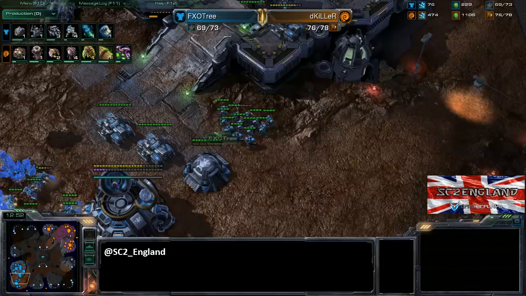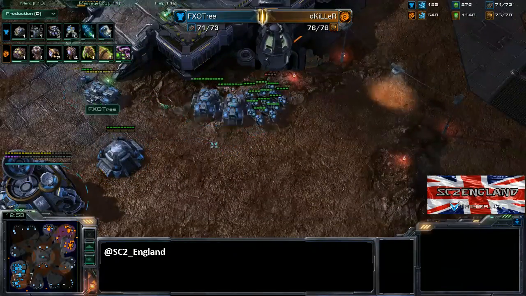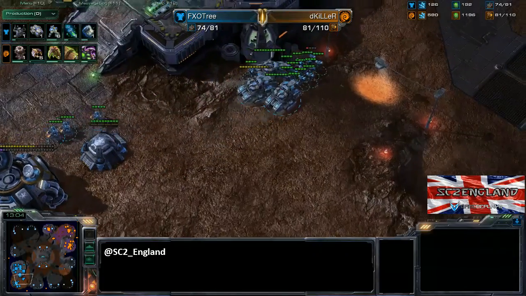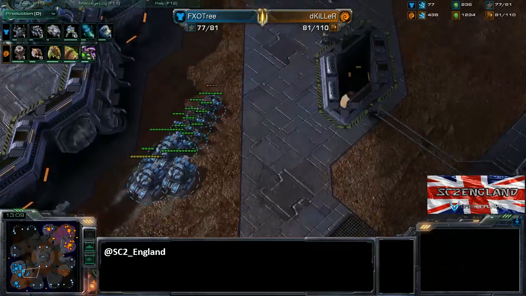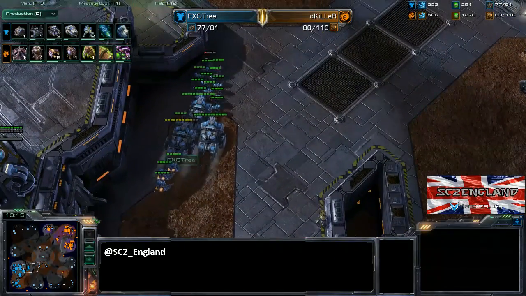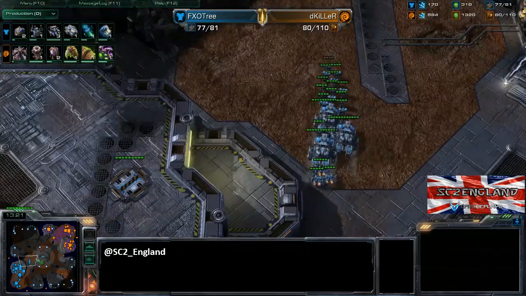I mean, yes, there is quite a few marines, and this is usually a great timing push by Tree. The 2/3 tank with quite a few marines, but to be honest, I'm not sure I like it in this situation. Tree, I can see the logic behind it, that he knows he's behind and he's got to do some damage, but to be honest, Killer is going to be able to easily cope with this.